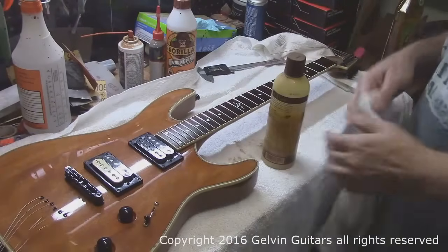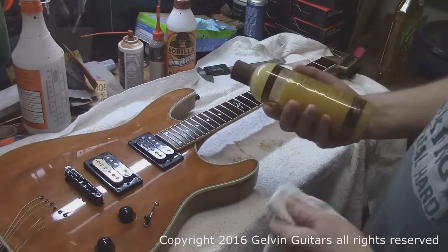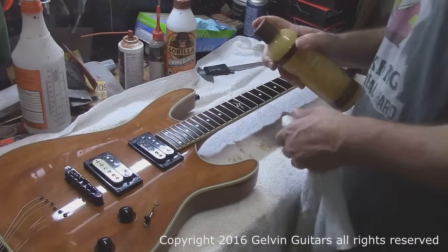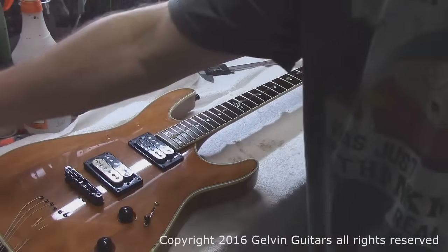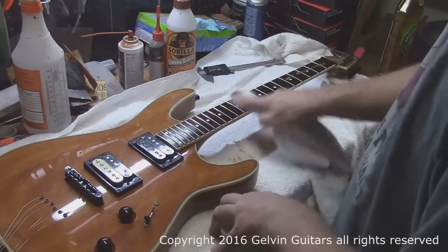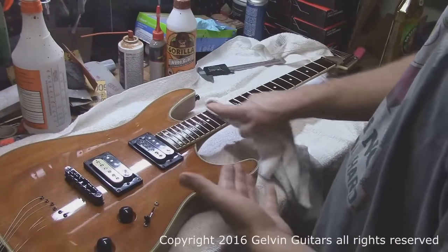A lot of people will ask, when you oil a fretboard, what should you use? Some people will ask, can you use olive oil? Can you use 3-in-1 oil? What you want to use is any type of oil that you would ordinarily use for woodworking. Okay? And in this case, I'm going to be using Howard Feed and Wax. This is my favorite fretboard oil. It's got beeswax in it, as well as certain oils. And it cleans, as well as it rehydrates in a way, even though it's not hydrating because that's water. But what it does is it ends up putting the oils back in that had been lost over time.